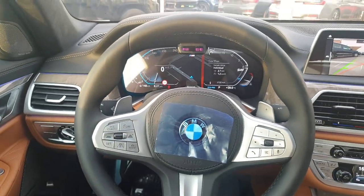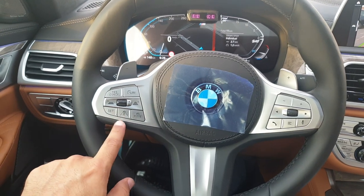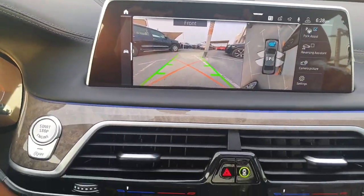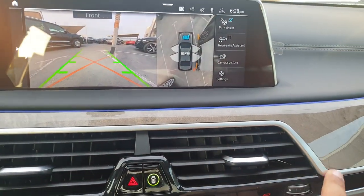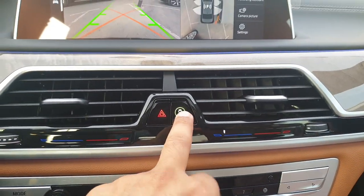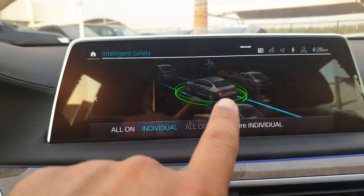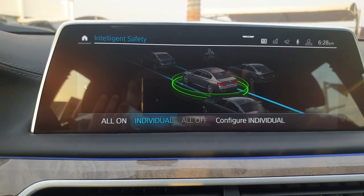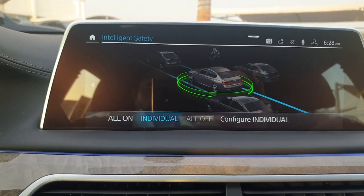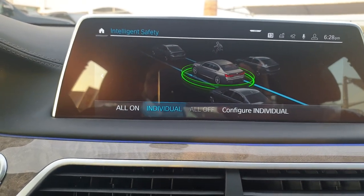On the steering you've got a gauge cluster — it stays the same across different modes. You've got buttons for drive assist and cruise control, and volume control buttons with paddle shifters. Moving right, there's the start/stop button with wooden finish, ambient light, and the infotainment screen. There's an intelligent safety button — when you press it, it activates on screen. When switched on, it warns you of nearby vehicles that could pose a danger.